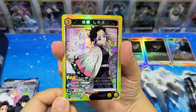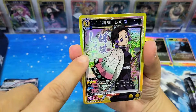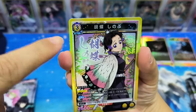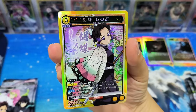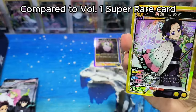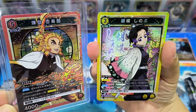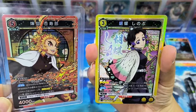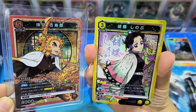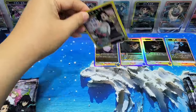Wow, it's a super rare card — Shinobu! Did you see the words beside it? I think these two words — one is Japanese. I quite like the new style of the super rare card compared to normal Volume 1 super rare cards. The Volume 2 super rare card didn't have wordings or the name beside the character, which I think actually makes the artwork nicer. What do you think? Let's see whether the other super rare cards are similar.